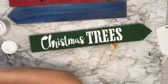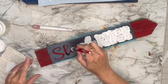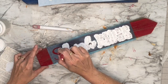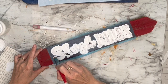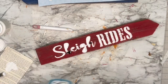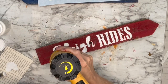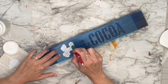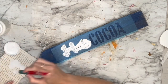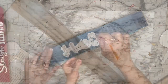Look at these — they turned out so crisp! That wood is super rough and they came out so clean looking; I was thoroughly impressed. I'm doing the same thing for the next one — only one coat of white for a more rustic look. The blue one just says 'hot cocoa,' one coat. I even pull these off while the paint is wet since there's not much grip on the wood.